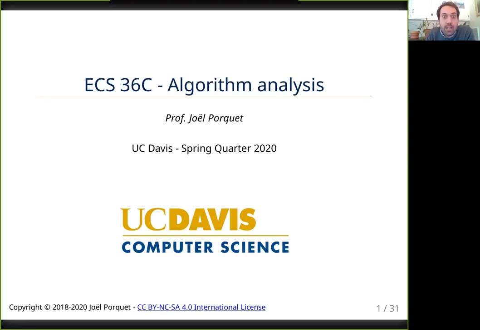So today we're going to start talking about a new topic, algorithm analysis, which is really the topic about big O, this mathematical notation you might have heard of before, which essentially helps characterize the behavior of a function according to its argument, which is very useful when the argument tends towards infinity.